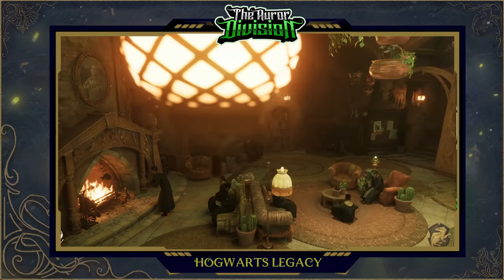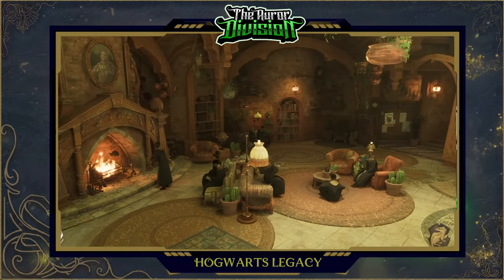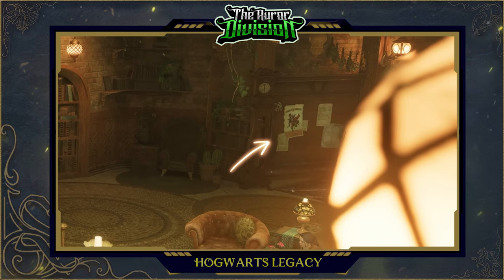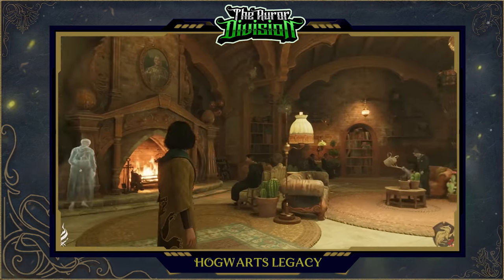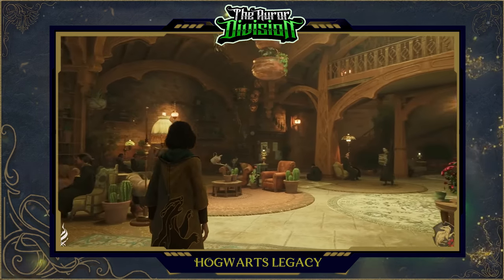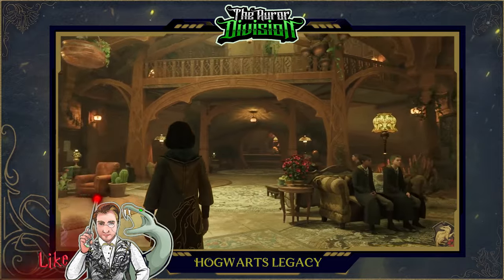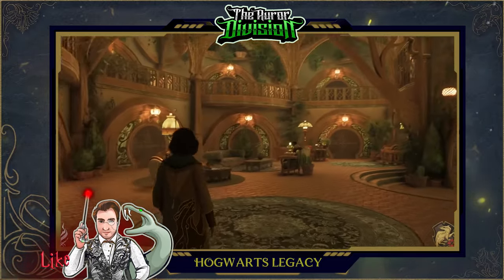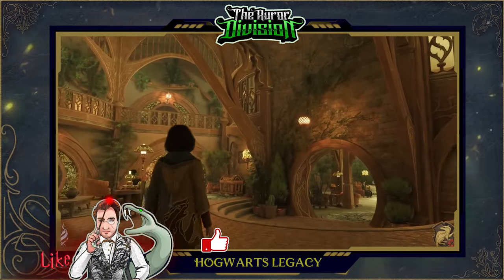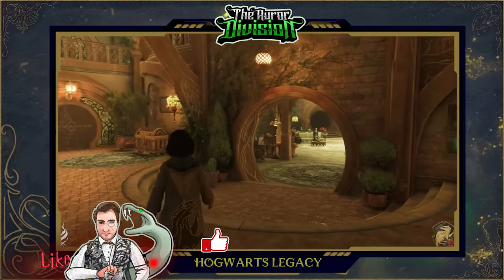In this scene, we truly see the crazy amount of plants in this room. On the notice board, it is possible to spot the Chudley Cannons poster again, as we can see it in every single common room notice board. Another cool detail is that they've added a bunch of watering cans that are scattered all over the common room to make sure the plants stay in good shape. Really cool detail added to strengthen the love for nature in the room.